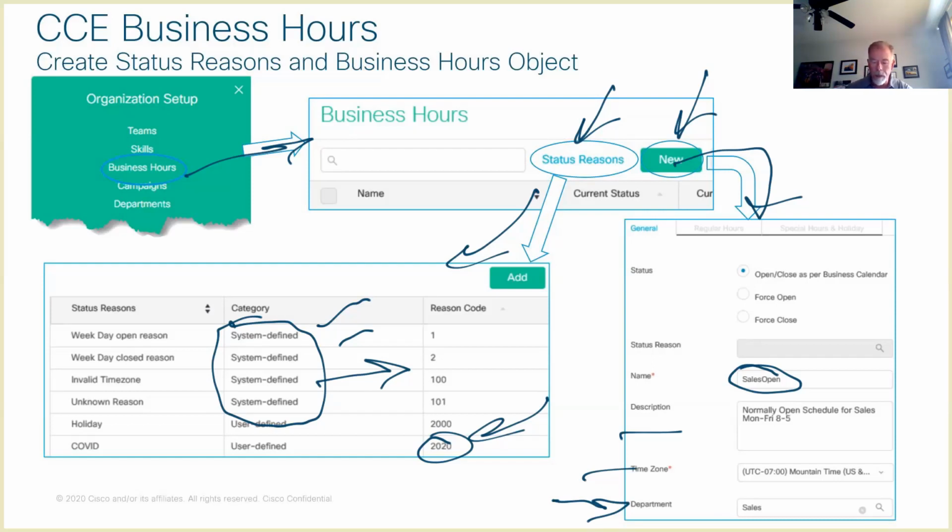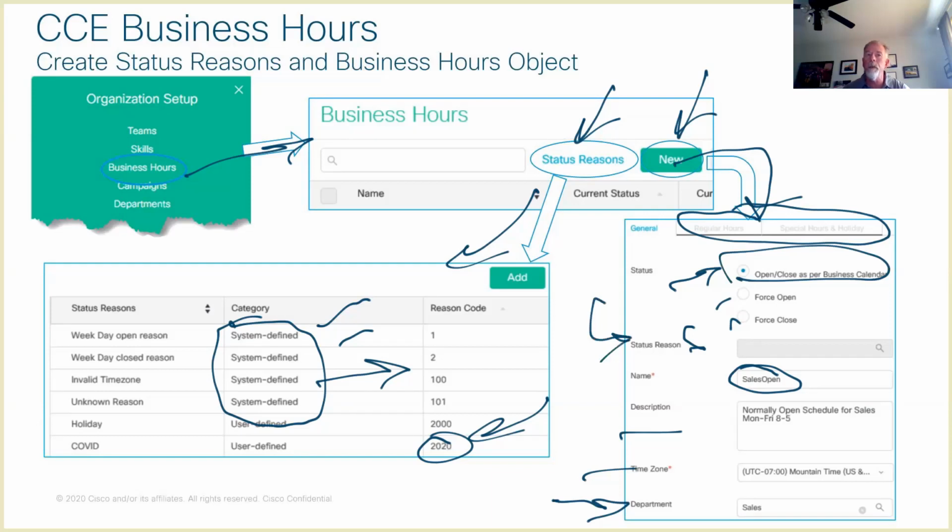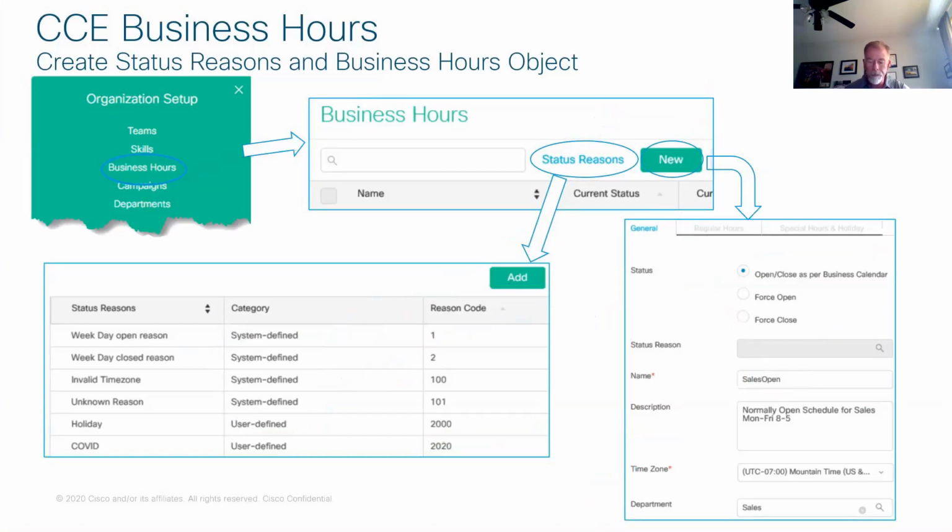And notice that my status up here got some options. Open, close as per business calendar, which we have yet to define in one of these other 2 tabs in the back end, or force open or force close. So we'll see this as a function administratively downstream. Maybe you need to force a department open because it's after hours and people are needing to work, or the opposite, it's during hours, but everybody is going to that company picnic for the day or whatnot. So you can force a business hour open or closed. But when you do, that's where this status reason would come into effect. If you've just got a regular status running as a function of the calendar, no reasons necessary. The calendar, you might say, will automatically assign this reason as needed, as you'll see here in a second. If you want to force something open or closed, you have to put in some specific reason.